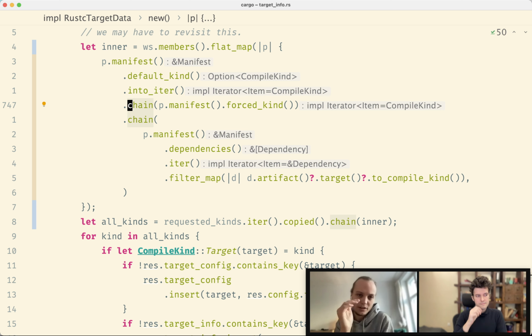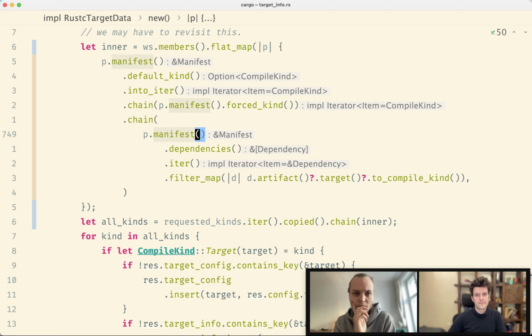Okay, so it doesn't actually stop when the default kind is none, it still chains the second one. Yes, and only when the second one is depleted, it can't do anything. It only knows two iterators anyway. And then this bubbles up, and eventually maybe the iteration stops. But maybe there's another chain somewhere that picks up the slack, because these can be arbitrarily nested as well. Here it's kind of a flat list, though. Here we have directly on the same level, one chain, two chains, and in here, what happens next?